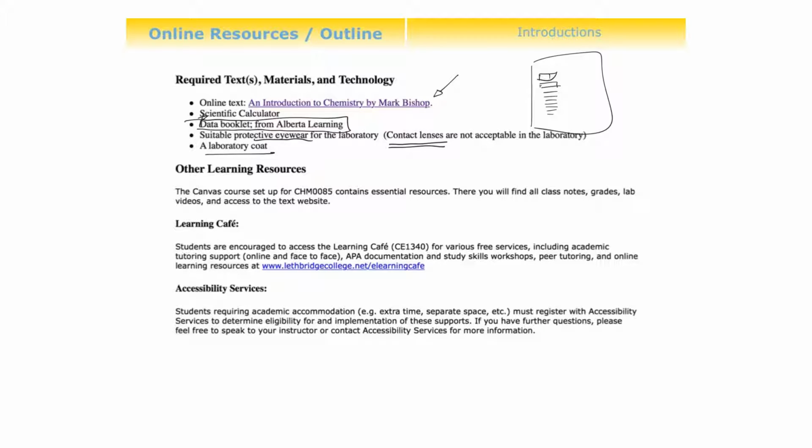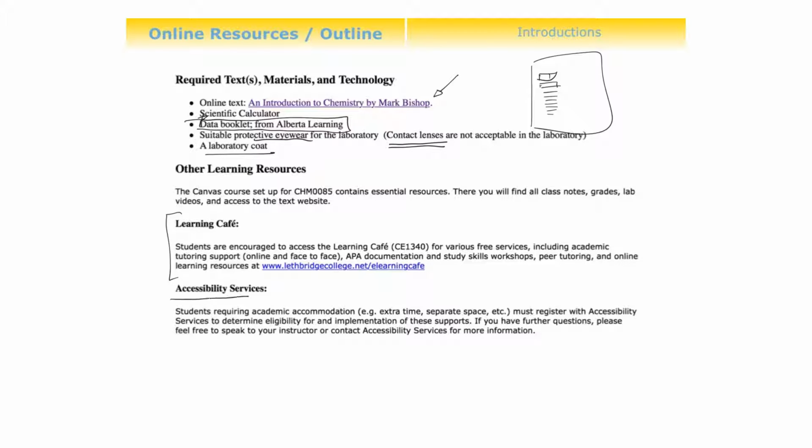Also, at the college, we have a learning cafe. It's located in the back left of the library, and in there we have teachers who can provide you with some extra help. So if you have questions on stoichiometry or any of that stuff, you can go in there, and there are people there that can help you. I know that their time is limited, so you need to be able to work with their schedule, but they are an excellent resource for the college.